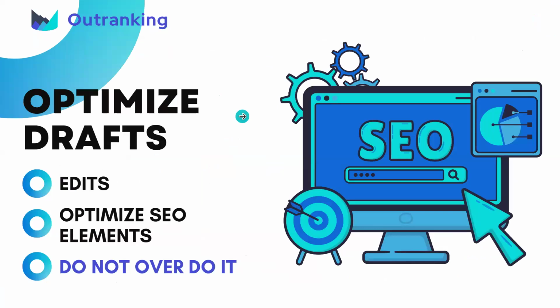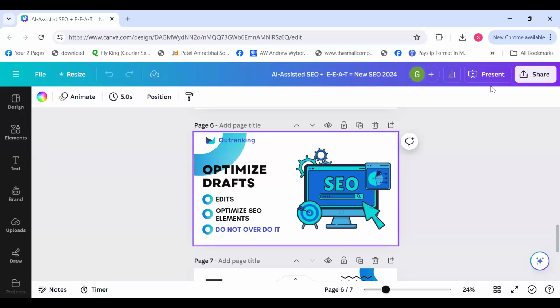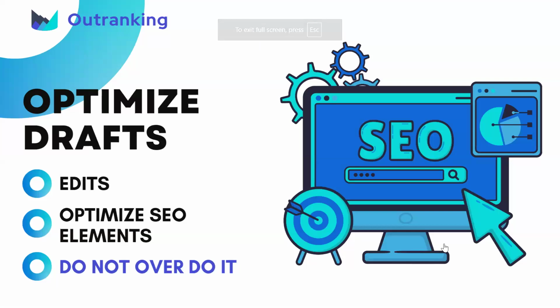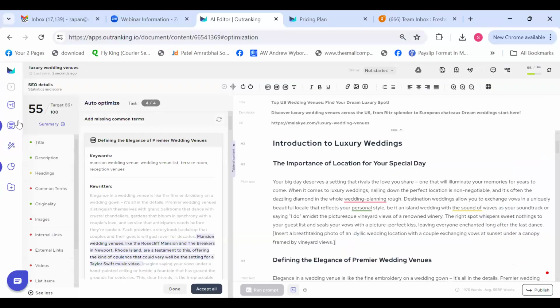And now we are on the fourth topic of this presentation, and that is optimized drafts. So the sequence to this is very simple. Let me explain the sequence because I understand a lot of people get confused with the sequence as well. So the first thing is that you create a title, then you generate outlines, and then you generate a first draft with the right instructions to AI.